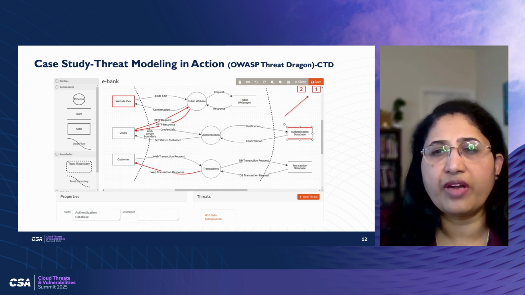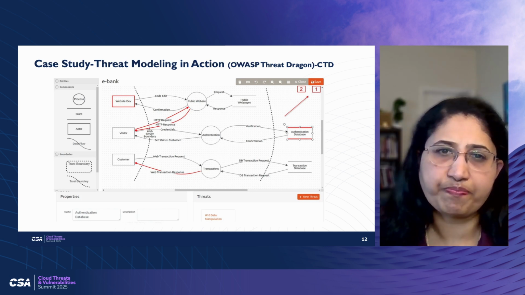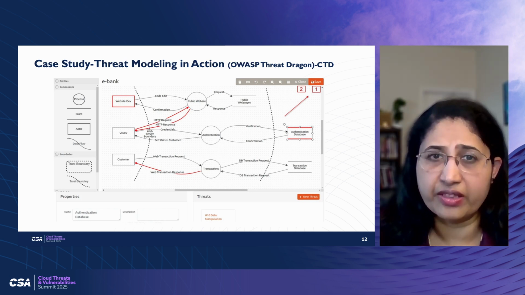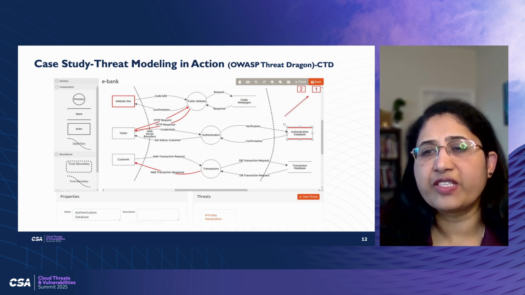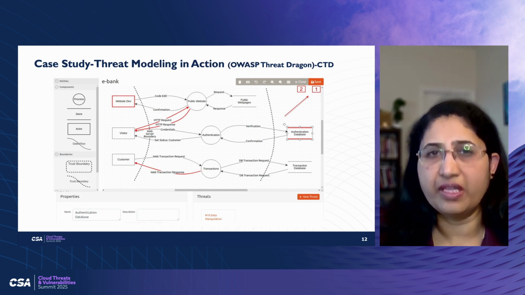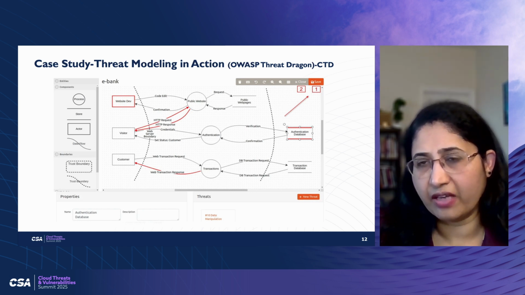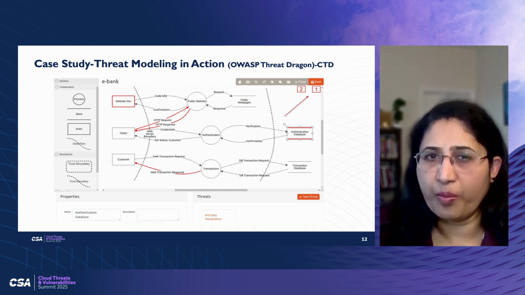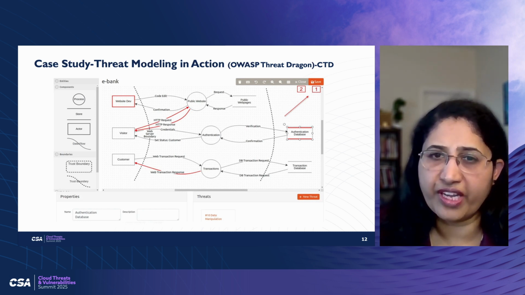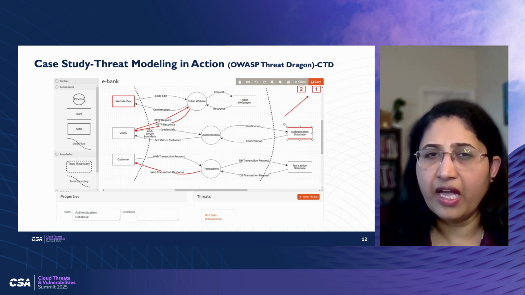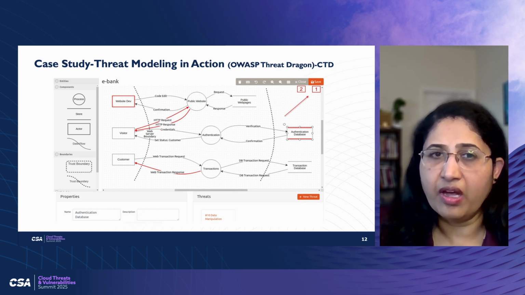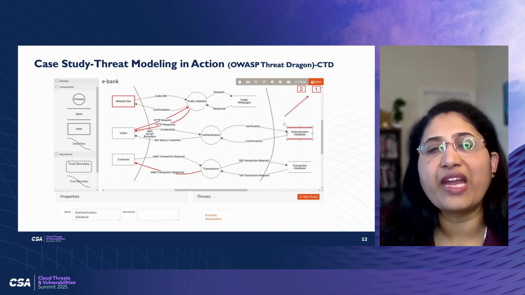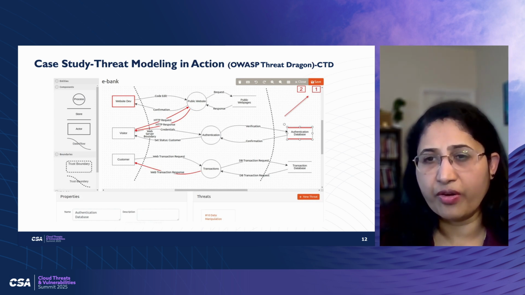And then finally, this is how the diagram looks. The red lines indicate where the threat exists for the different interactions in this system that's being designed. When you have created this in OWASP Threat Dragon, you can save the diagram and export it to a PDF file and send it across to the different teams and stakeholders you're interacting with. Since you're part of the security team, you would be sending it to the cloud operations team, the cloud network team, and different teams, so that you get the opinion of different stakeholders for your application.